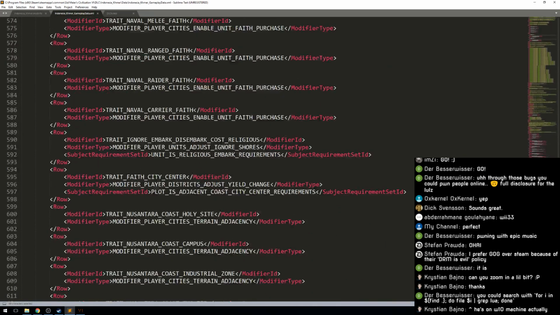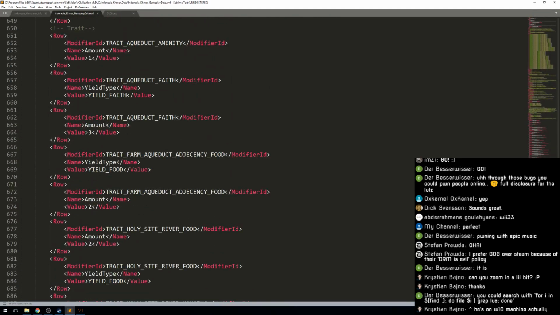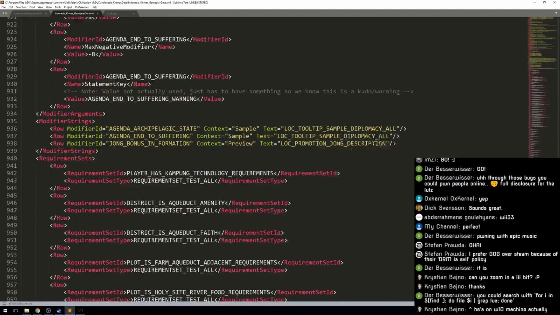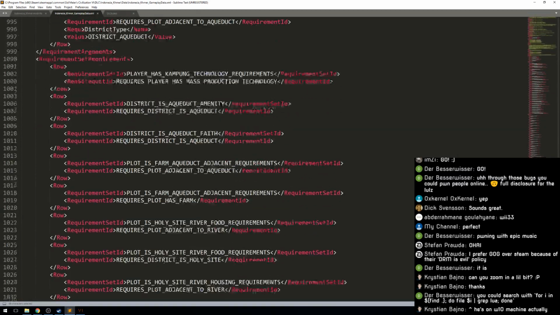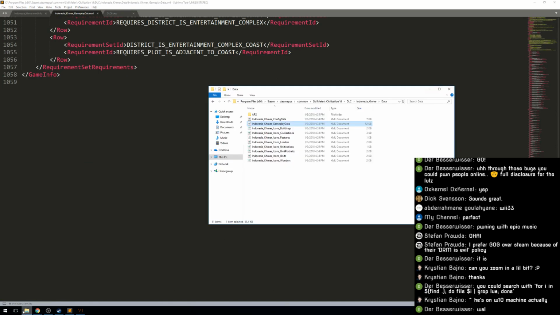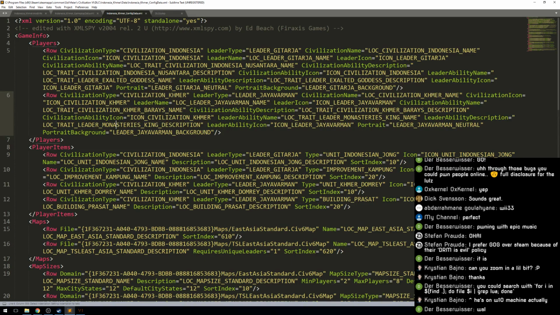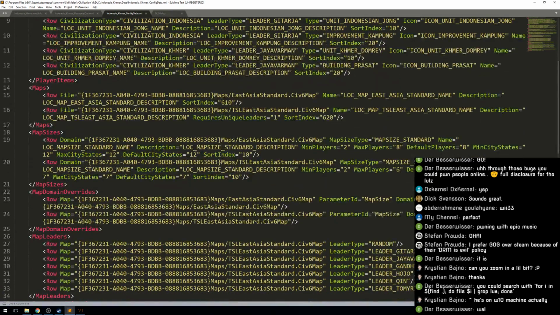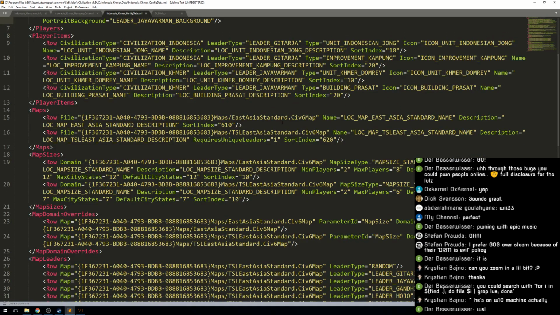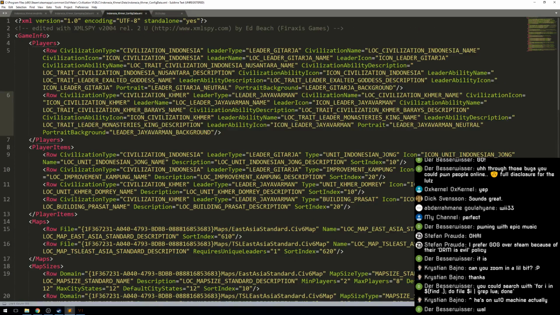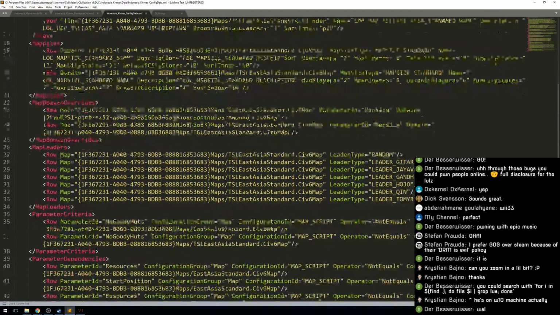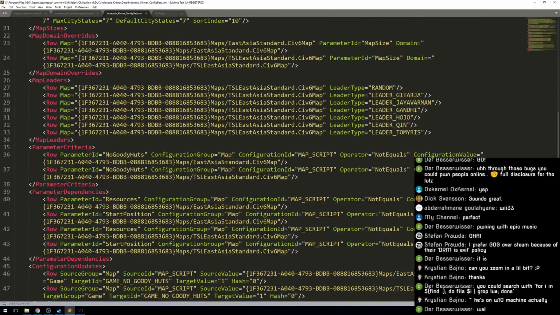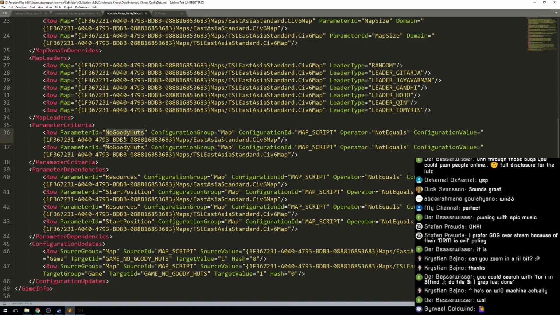Yeah, none of this is jumping out at me as being particularly what I'm looking for. The gameplay stuff is interesting. It looks like it's mostly AI settings and things like that. What was the other one? Config data was the other one, right? Oh, maps. Maps are interesting, but that's not what I want. Players. Hello, Ginvale. No goody huts. Is that what they actually call it internally? That's kind of funny.